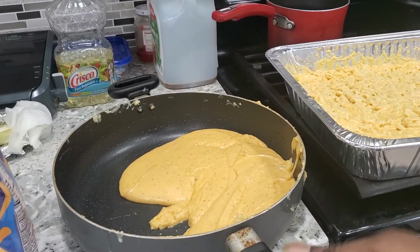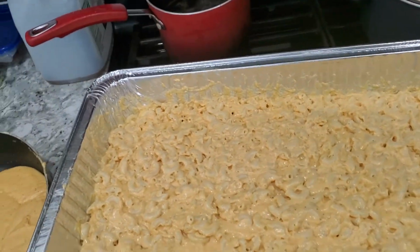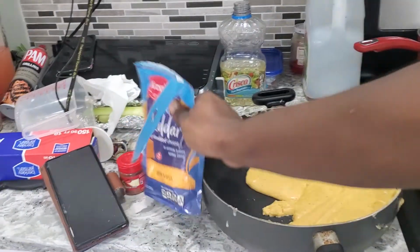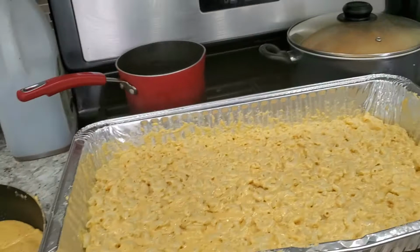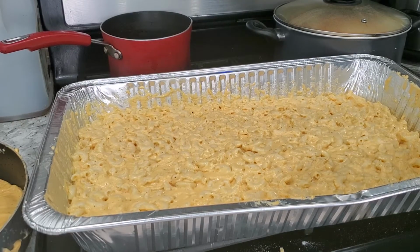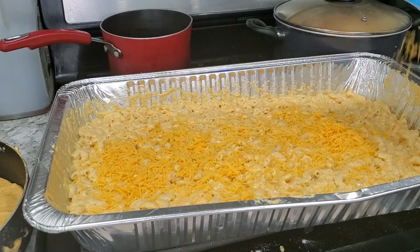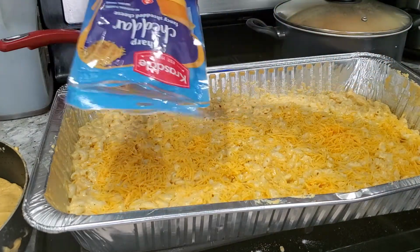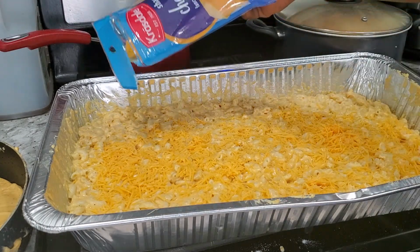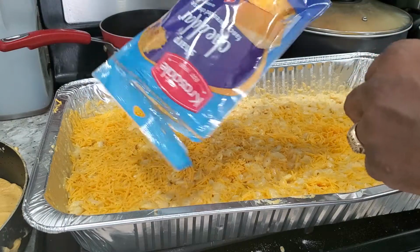Alright, so as you can see, I still have more cheese left, which is okay, because there's plenty of cheese in here. And I just flattened it out. I mixed it really good and flattened it out. And now you're about to do what? Put more cheese. You're going to take this shredded sharp cheese and sprinkle it on the top. Sprinkle, sprinkle, sprinkle. Just sprinkle it.